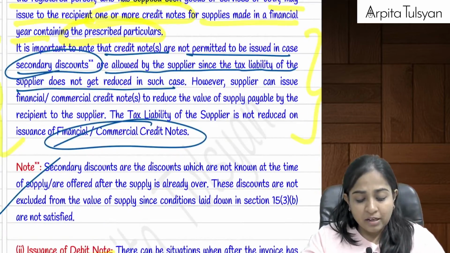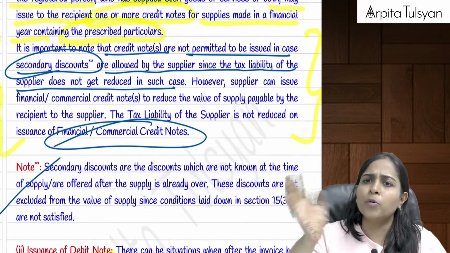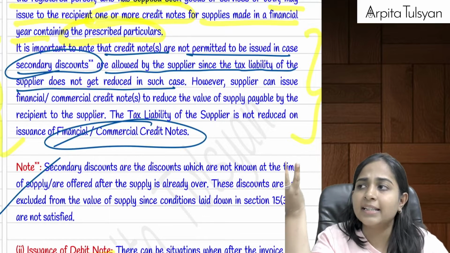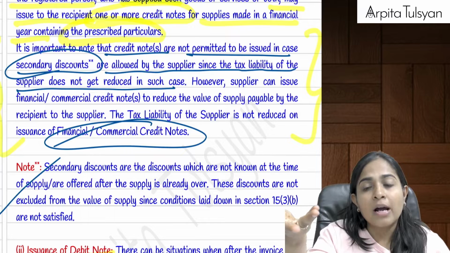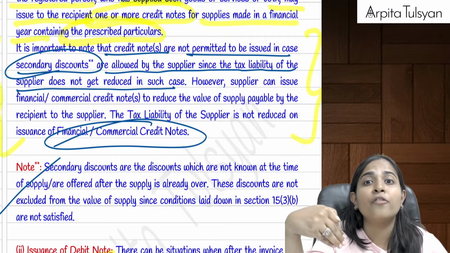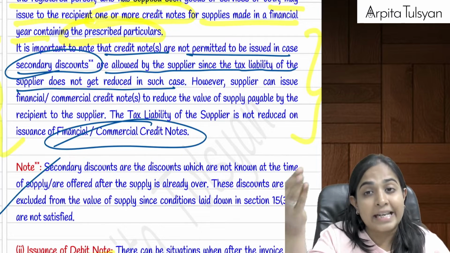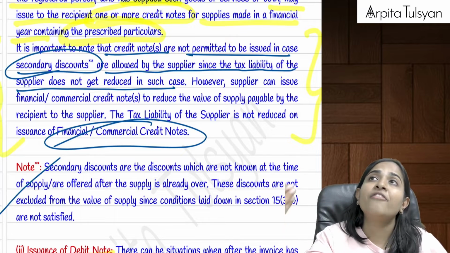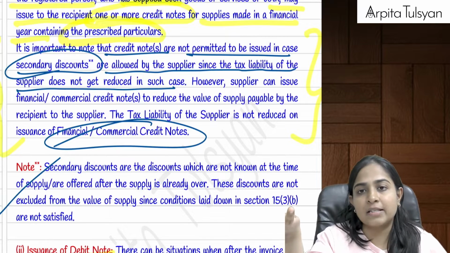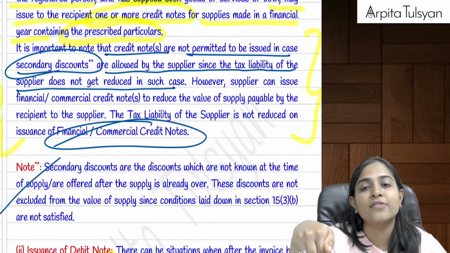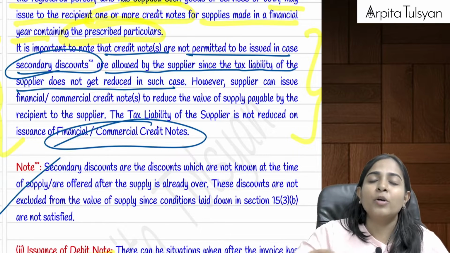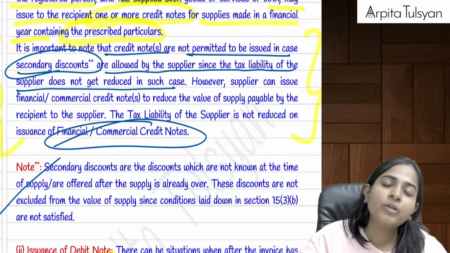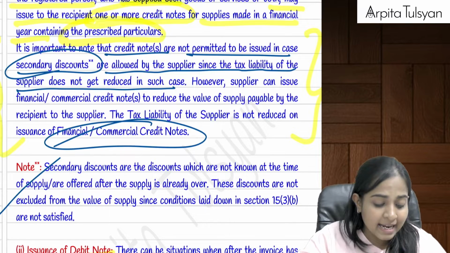So ma'am, when will a debit note be issued? Opposite. See, already at the time of making the sales, we had debited the account of the debtor. Now we are debiting it more, meaning we have charged a lesser amount of value of goods, or we have charged a lesser amount of tax from him, or whenever we have charged a lesser rate of tax from him, then in those cases, now we are going to charge more from him. If we are going to charge more, then we have to debit his account. That's why we are going to issue a document called a debit note.